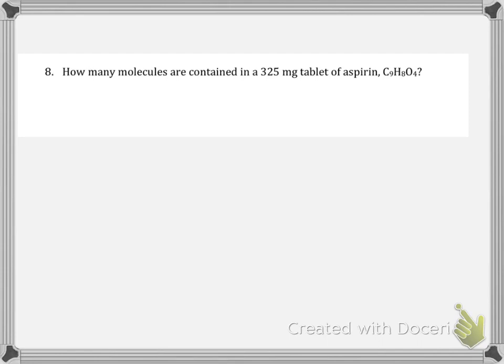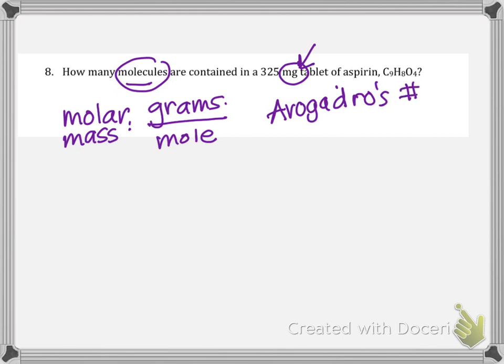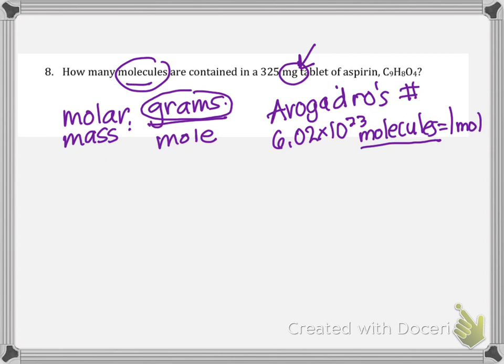Now number 8, it requires both things. Let's look. So I have grams here and I have molecules. So knowing what I have, 2 things I can use when I do these problems. I have molar mass, which I find on the periodic table, and it has units of grams per mole. So that helps with this number, but this can only go from grams to moles. This problem asks about molecules, and so I remember from my practicing that Avogadro's number tells me I have 6.02 times 10 to the 23rd molecules in 1 mole. And so to get to molecules over here and grams over here, I'm going to have to use both of these conversion factors.